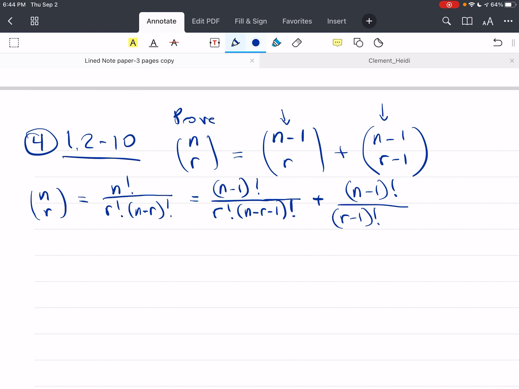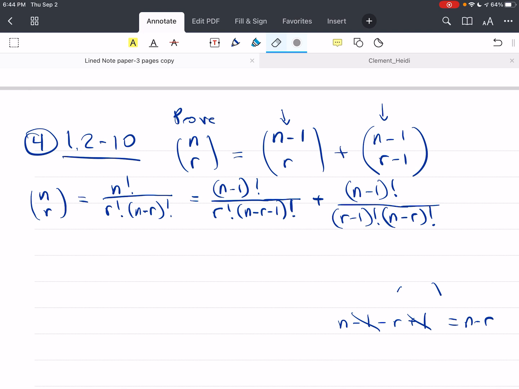So I apologize. I've got n minus 1 minus r minus 1. The minus 1s are going to cancel when we subtract. So down here, n minus 1 minus r minus 1. Don't forget to distribute the negative sign: minus r plus 1. These cancel, we're just left with n minus r. Okay, so this is n minus r factorial.